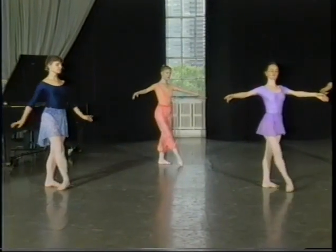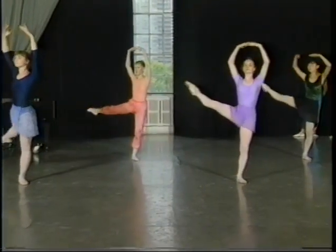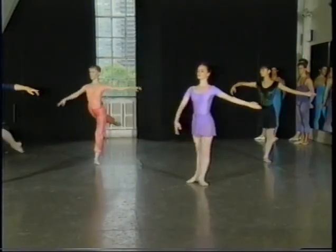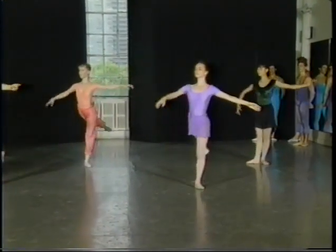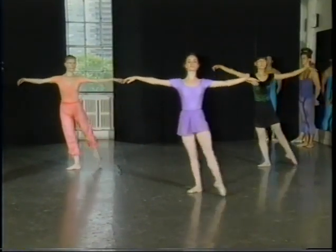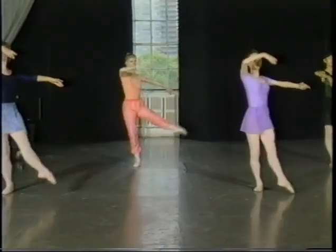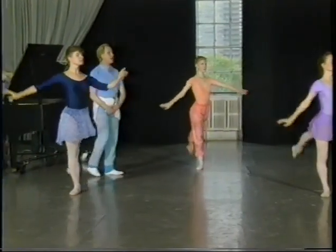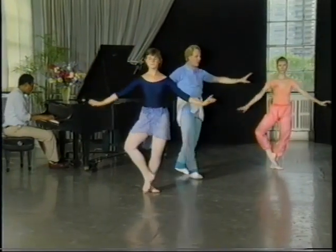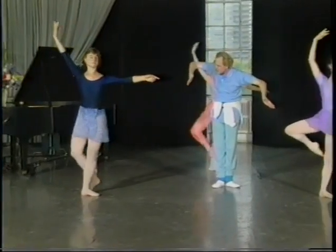and rond de jambe, croisé, and you, and two, and brushing, and changing, and two, good, and two. That's very good for the change of weight there on fast. Fondu, out, and passé, lifting the foot, good.